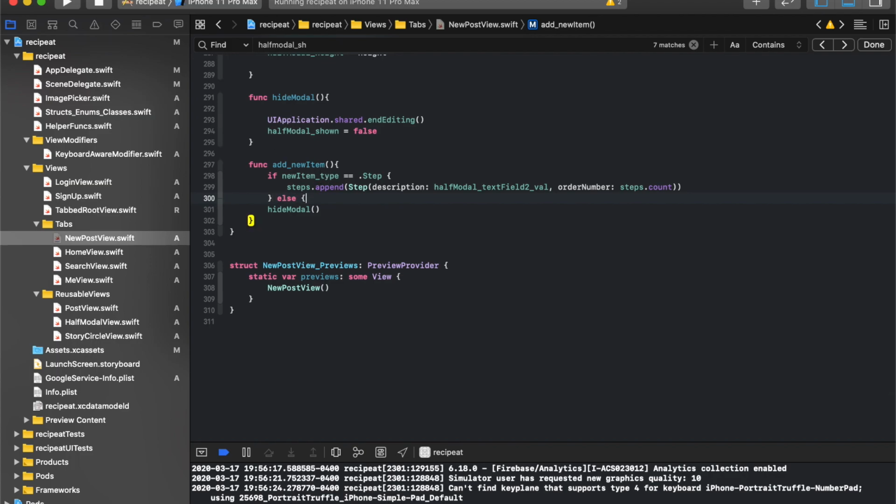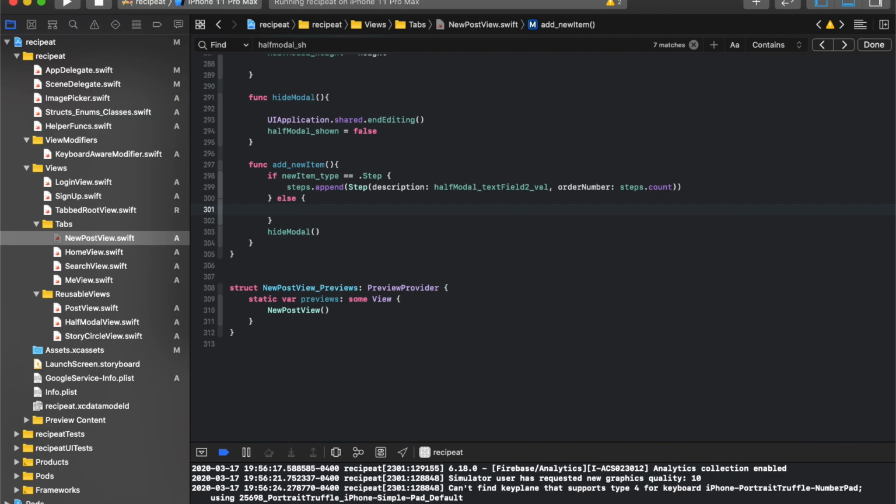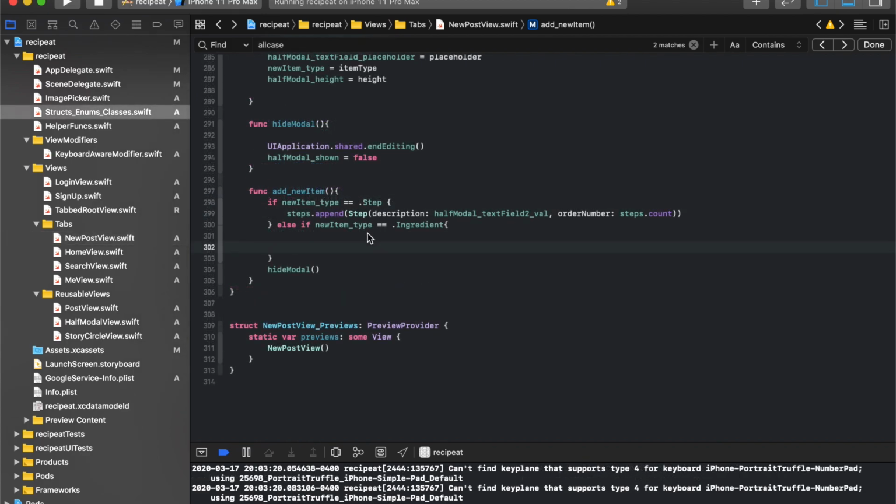So else, okay, we'll say if the new item underscore type is equal to .ingredient. What we need to do now is we need to actually get the ingredient unit that we chose in the picker.